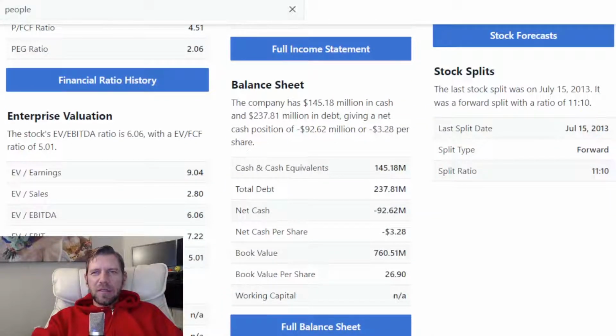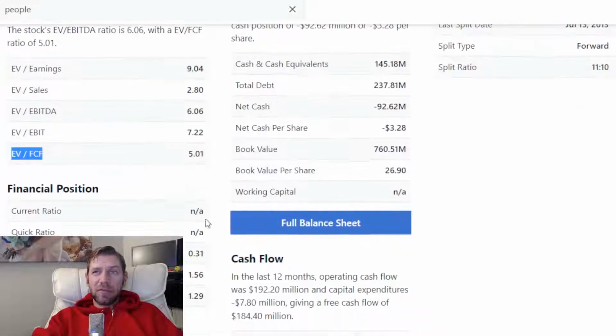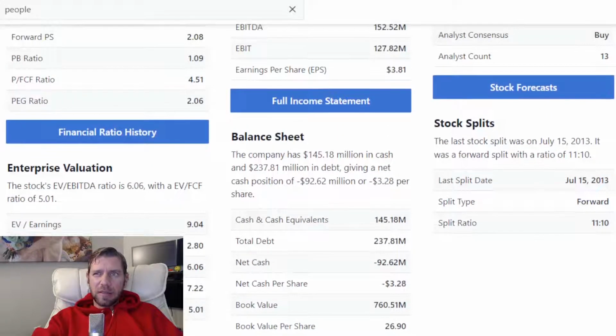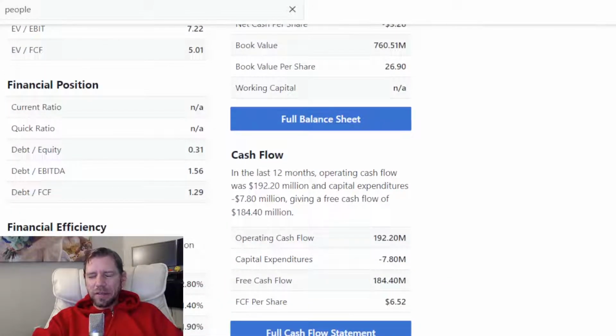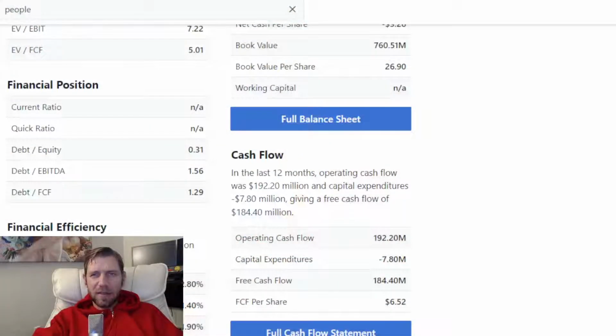So other things I like to look at here is enterprise value to free cash flow. It's at 5, which is very low. It's extremely low. So it tells me that that's a very money generating business, which is hard to find nowadays. The reason why I stumbled on this is because I looked for companies that are growing quarter over quarter and have decent statistics, and I just couldn't find anything outside of energy in the past couple years that has been doing well. Now, this company is not totally not exposed to energy. It's exposed to a little bit of construction and things like that, and I'll get into that in a second.